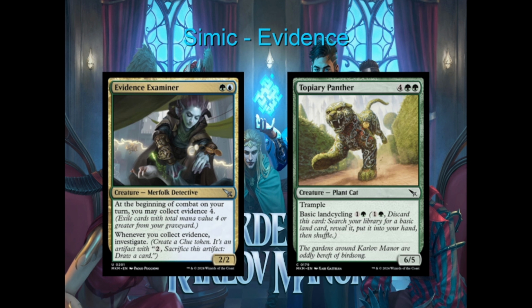We've seen different exile mechanics like this. I don't know how well this one's going to go because you really have to fill your graveyard, and you need ways to fill your graveyard to fuel this evidence train. But with Evidence Examiner and the Simic deck in general, you're going to have these payouts whenever you collect evidence. So, for example, whenever you collect evidence, investigate. But like we said, you're going to need these ways of filling your graveyard.